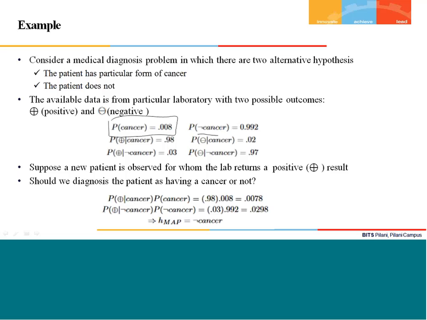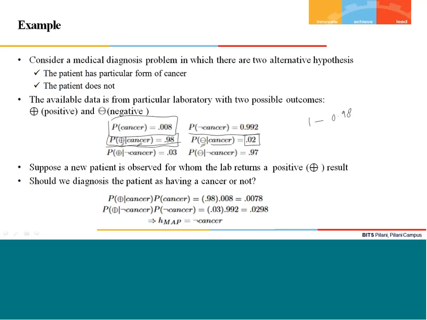The probability of not having cancer is 1 minus this p. And the data is: once you have cancer, you go to a doctor for a test, and the probability of a positive result is 0.98. It means the test is not perfectly accurate, it is accurate only 98%. If you have cancer and go for a checkup, the test says negative with probability 0.02, which comes from 1 minus 0.98.